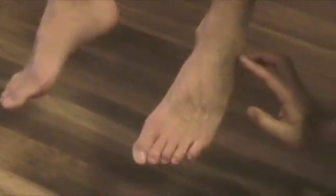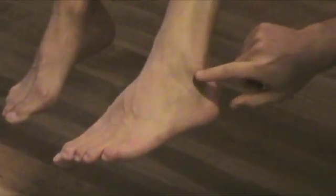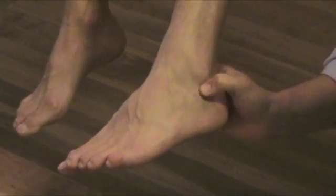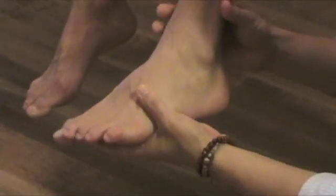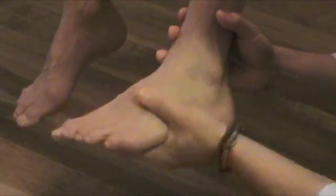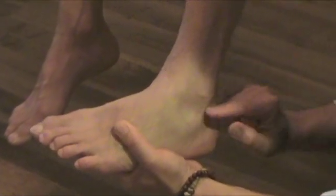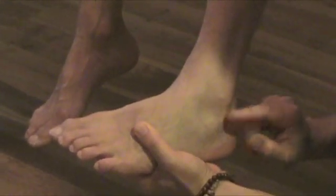Lateral stability testing checks the lateral ligaments. If you twist the ankle, you are checking for the anterior talofibular, posterior talofibular, and fibulocalcaneal ligaments — which are often tender with an inversion sprain. Ask the patient to relax, then perform the lateral instability test by bringing the foot into inversion to see how much stretch occurs. If there is pain, note whether it is more anterior, posterior, or right on the talofibular ligament.